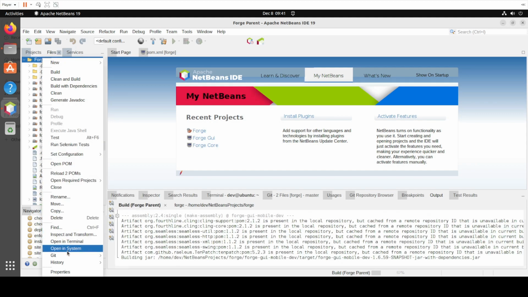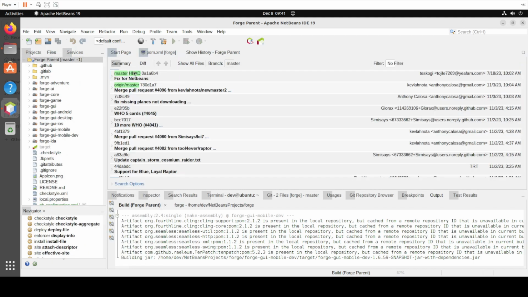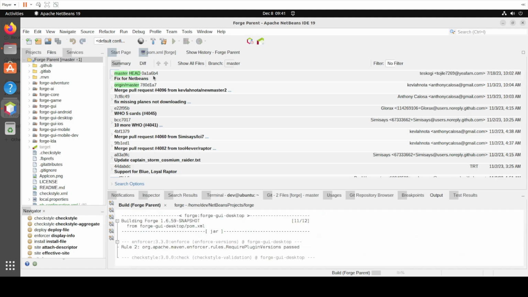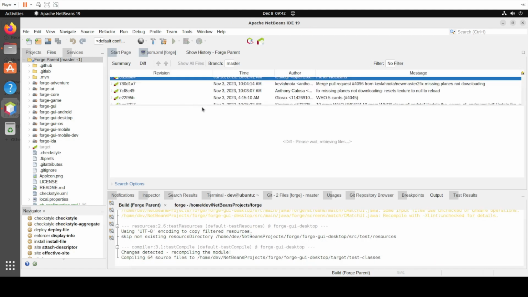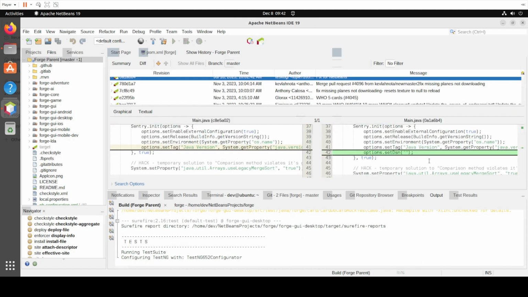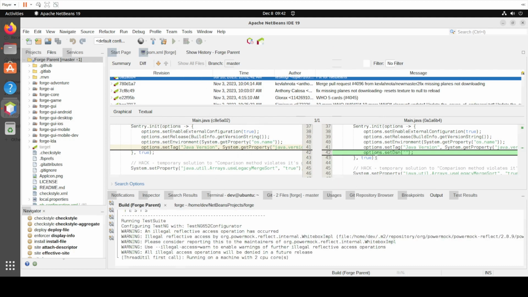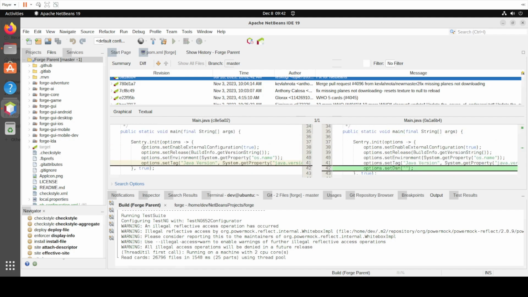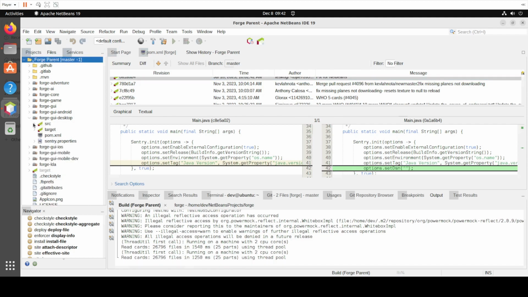their logging system. So if I go to here and I go to show history, I did make one local commit to get it running, and that's all I did. You could see in here, this is the main.java of, let's see where it is, what part of the project it is. I think it's in the desktop. I think it's under here. Forge.